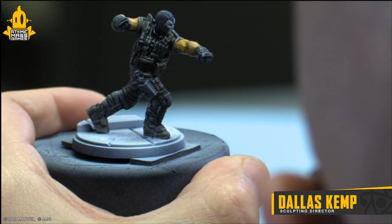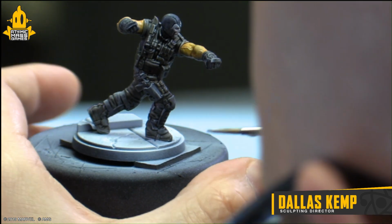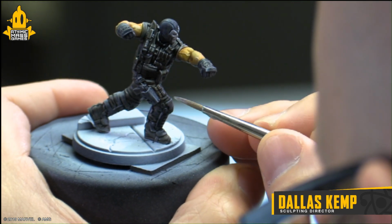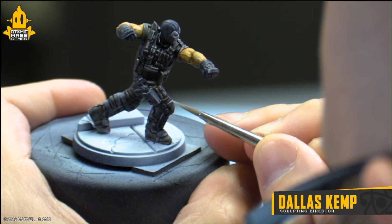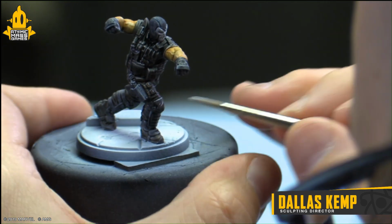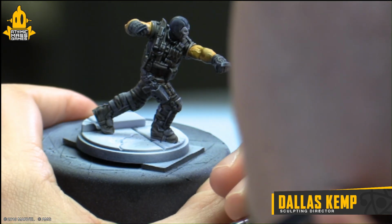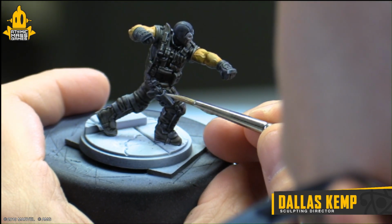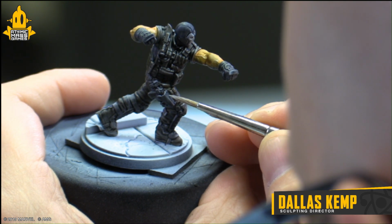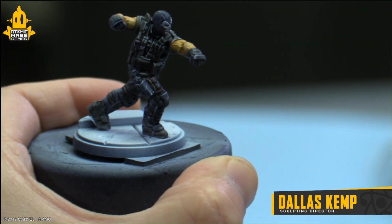And then if you go a little higher, that's a pretty dark gray. If I go a little higher on these more rigid materials, it makes them even more glossy, right? That line's a little thick, but I can fix it later. I like this holster. It makes it just look a little more glossy.